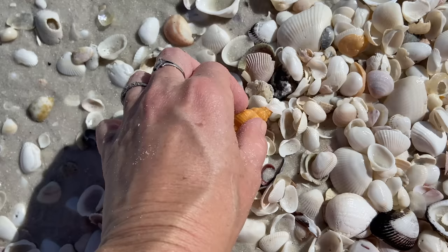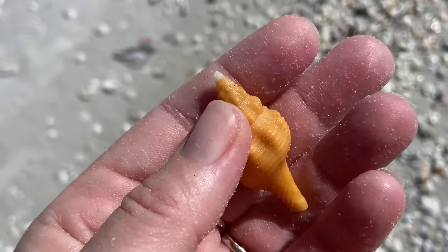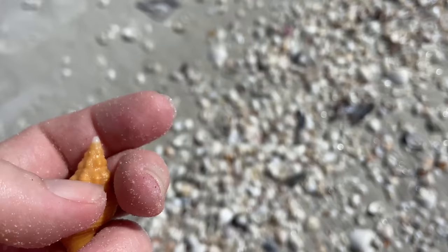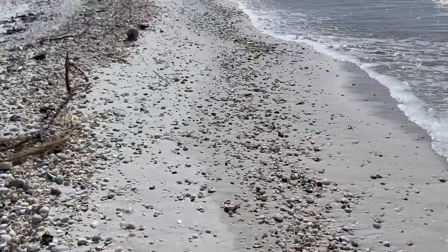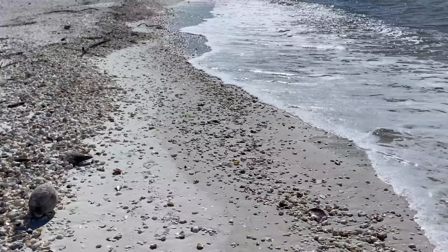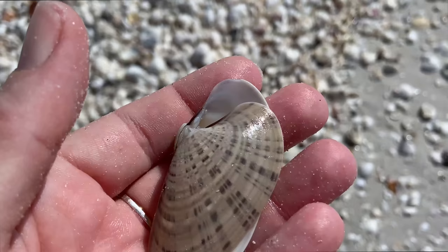So super happy walking along. Every now and then something is popping out and it's making me slow down. Here is another horse conch. Great size on that. And into my second shell bag. And I'm just so happy, just kind of walking along, feeling great. Again, so grateful to be here. And thank you all for coming along with me. I really do appreciate you allowing me to come into your home or into your life one video at a time. Here's another hinged fun shell.